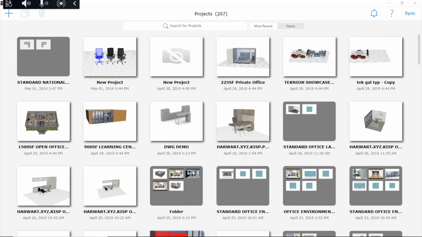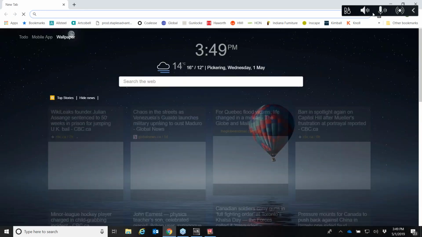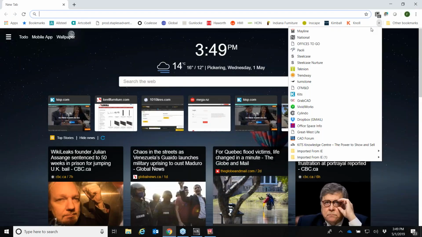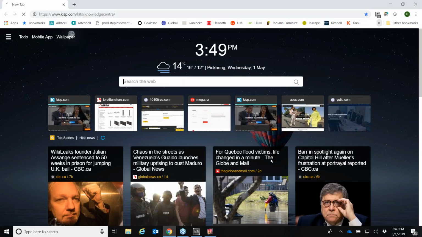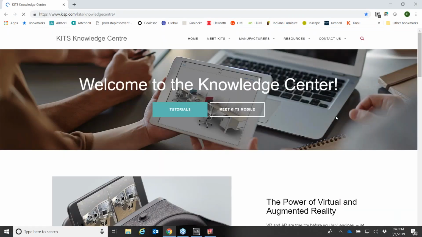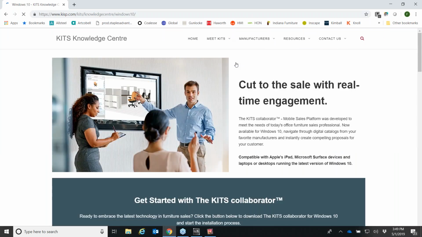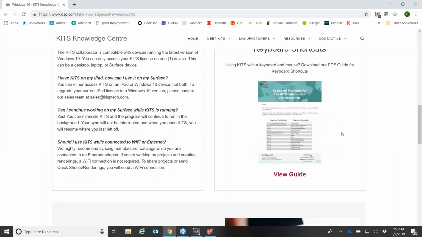If you're looking for a keyboard and mouse combination reference guide, then what you can do is simply go to the Kits Knowledge Center. If you were to click on Meet Kits, Kits for Windows 10, scroll all the way to the bottom, and you can see the guide for all keyboard and mouse combinations, okay? Just click on it, it'll populate a PDF, and you can actually save that or print that.